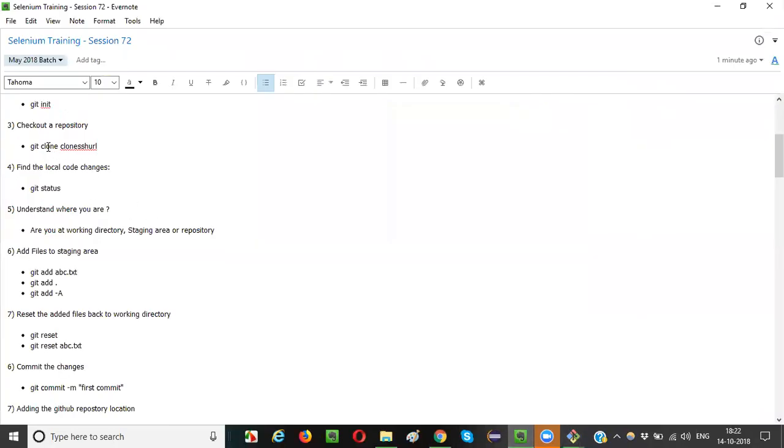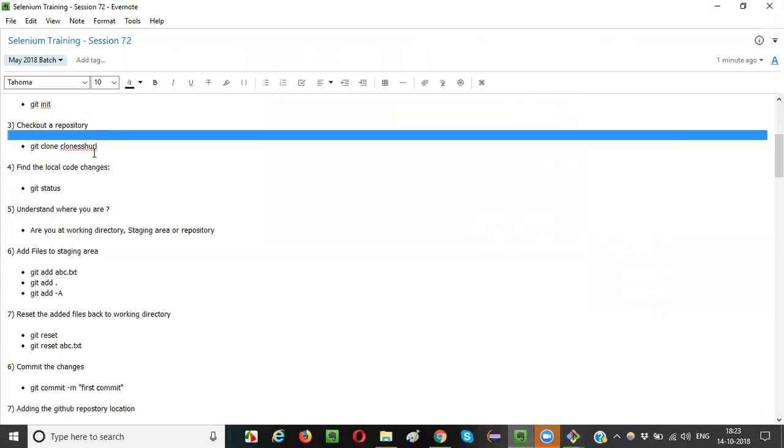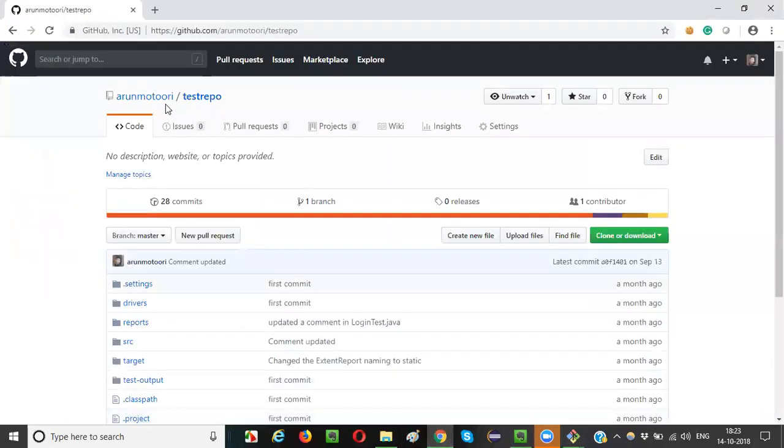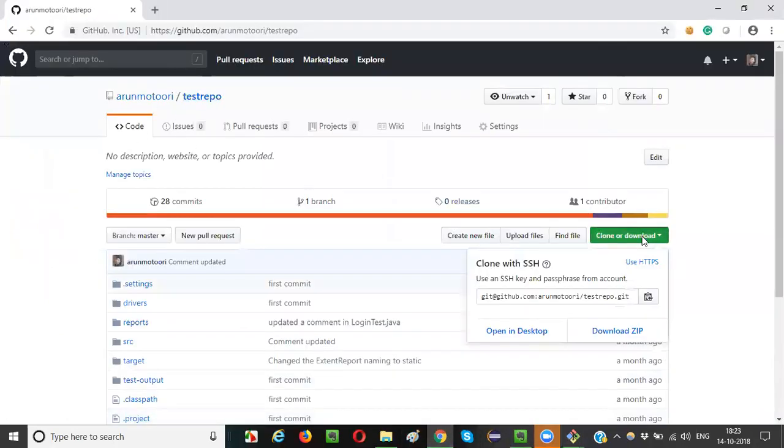Here there are two ways to clone, guys. Either you can give the SSH URL or you can give the HTTPS URL. Better to go with SSH URL, guys. If you go to this repository, there is an option to clone or download. So there are two ways you can clone or download this repository to your local machine. Clone means download, guys, no difference. By default, it is giving the clone with SSH. But if you want to clone with HTTPS, you can go with this one. But I don't recommend cloning with HTTPS. Instead, clone with SSH, guys. This is secured. SSH means secure shell, a secured way of doing the stuff.